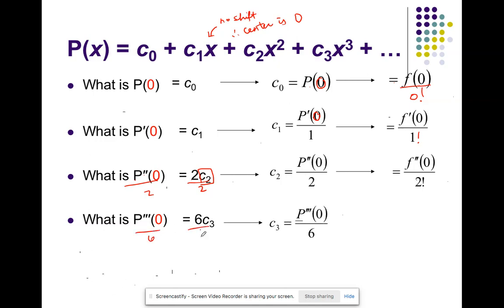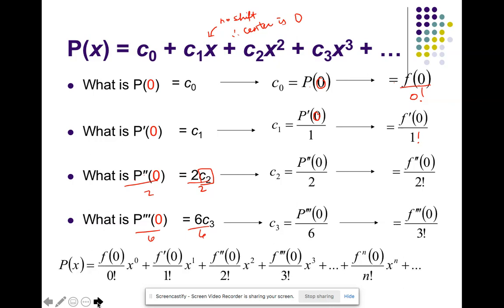divide both sides by 6, but 6 is actually 3! What the hee-haw? There's my formula for how to build a power series centered at 0 for any freaking series. Any series. Notice it has to be differentiable. And to be differentiable, it has to be continuous, right? Continuity is a big deal.